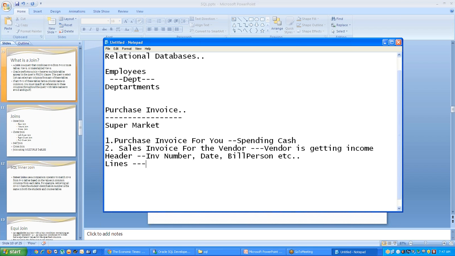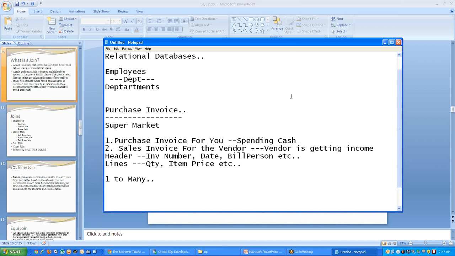For each header you'll have multiple lines, all the goods you purchased, with quantity, item name, price, etc. The relationship between header and lines is one-to-many, because in a single bill you can have either one line or multiple lines.